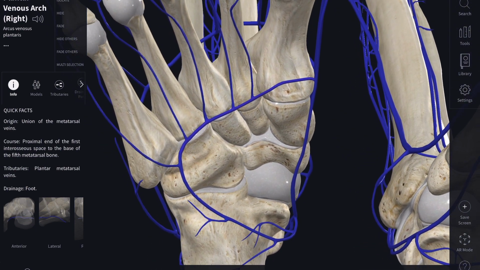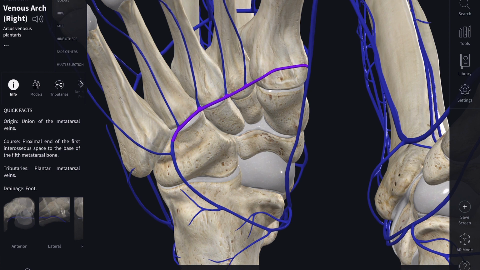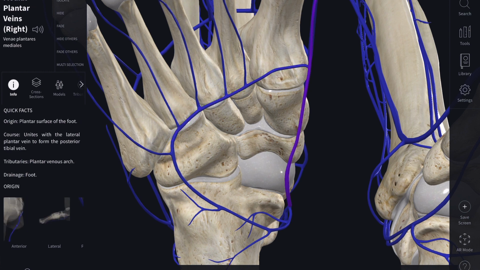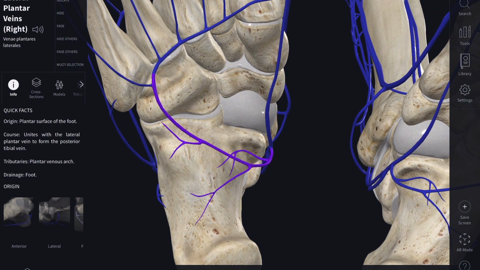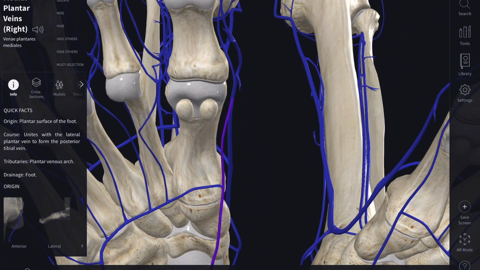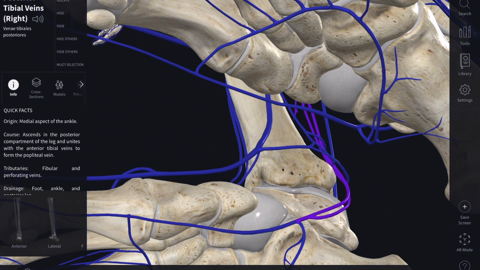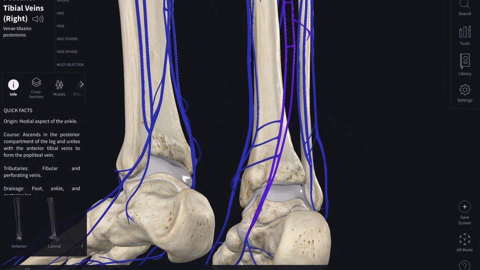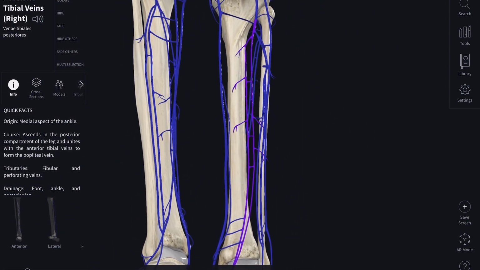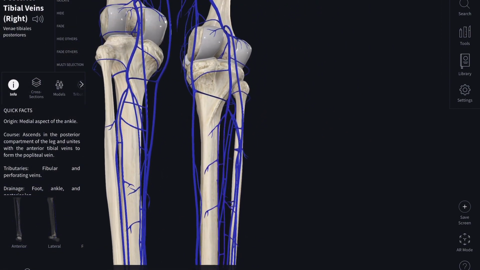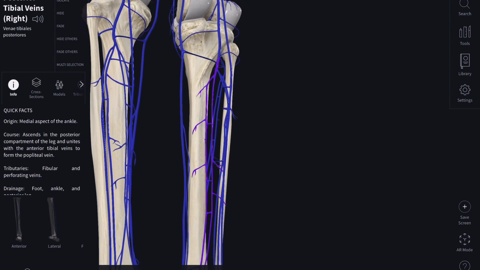The plantar venous arch is going to ultimately give two branches, which are the medial plantar vein and the lateral plantar vein, which also correspond to the medial and lateral plantar arteries. The medial plantar vein, like a hint, is the vein of the big toe, and is going to continue and drain into a posterior deep vein, the posterior tibial vein, the one in purple right here, which extends up into the popliteal fossa.